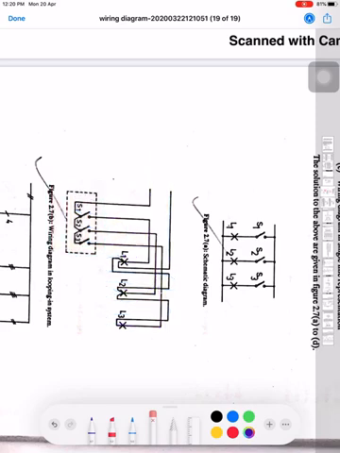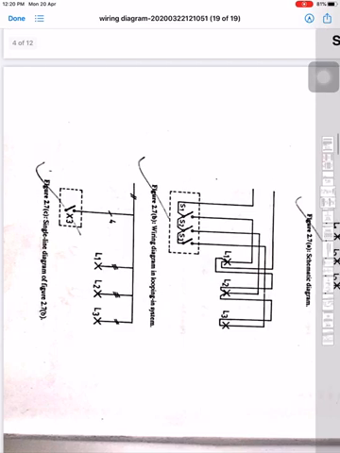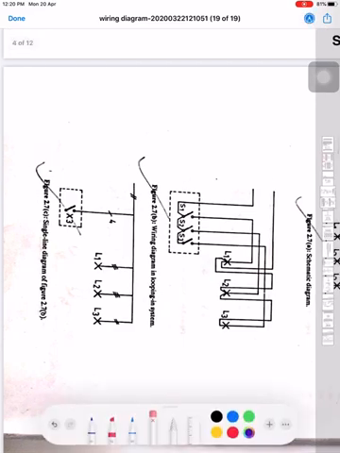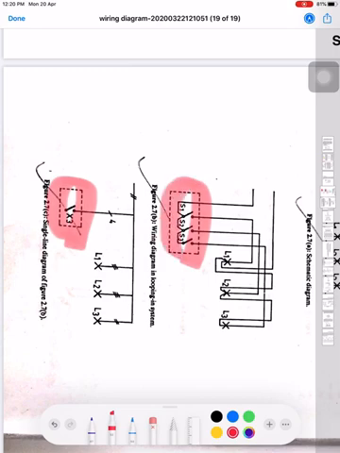Now from this, what we will be discussing next is a single line diagram for this arrangement. As you can see, here it is a switchboard, and in the switchboard there are switches. How many switches? Three switches. So this switch will be multiplied by 3. This is the single line representation for this section.